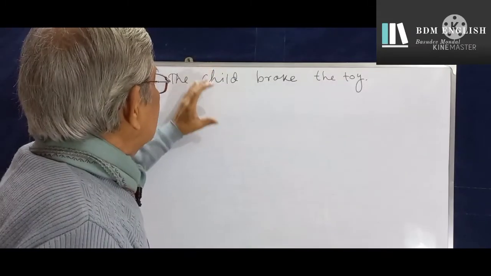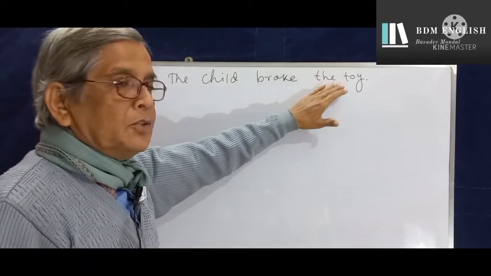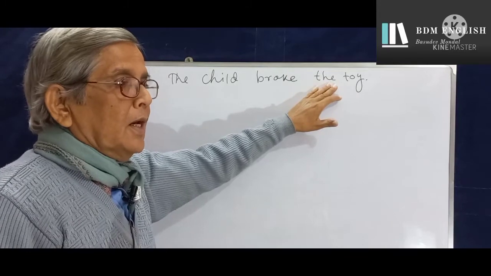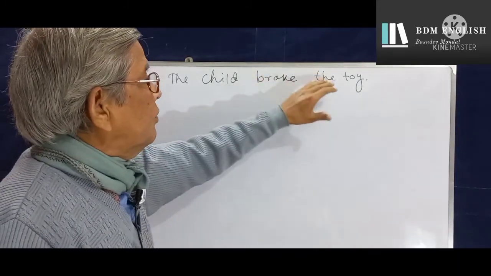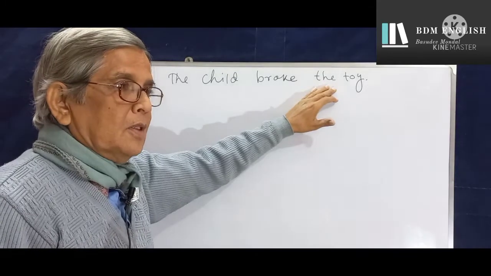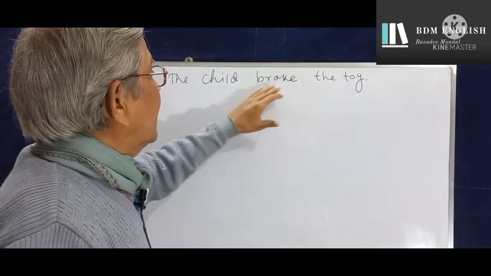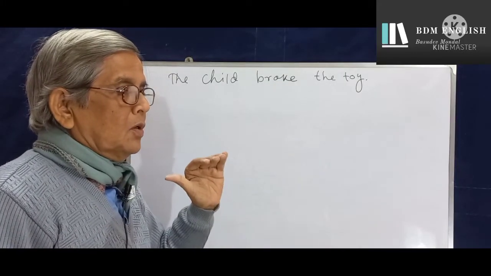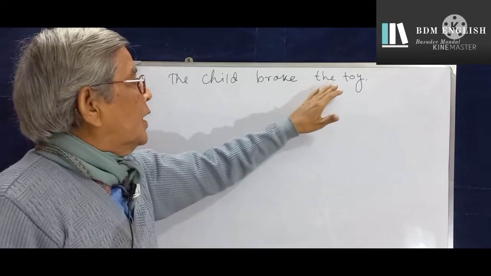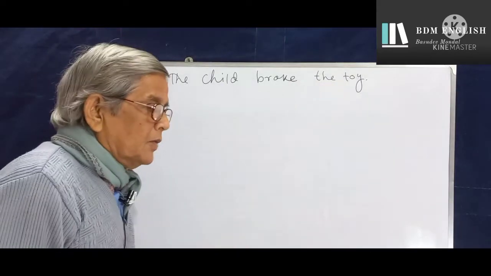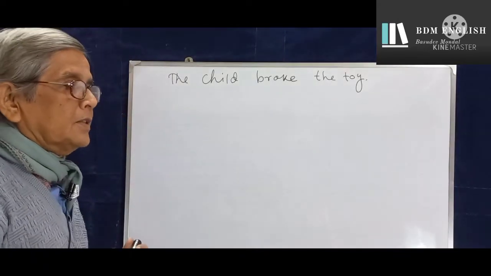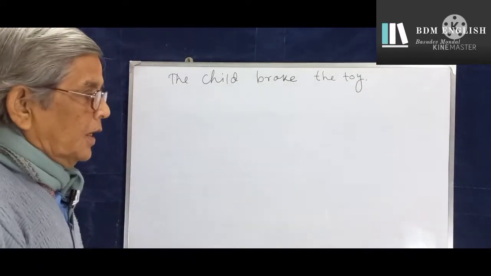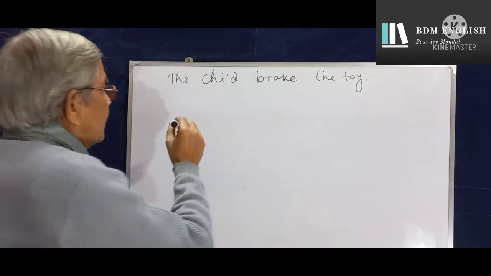Most of the transitive verbs take one object each, just like this one. And this object is a direct object as the action of the verb directly falls on the object. The object is directly affected by the action of the verb. Therefore, when a verb requires one object, the object is always a direct object. Now, there are some transitive verbs that take two objects each. And in that case, one object is the direct object and the other one is an indirect object.